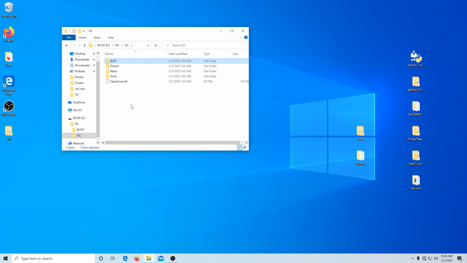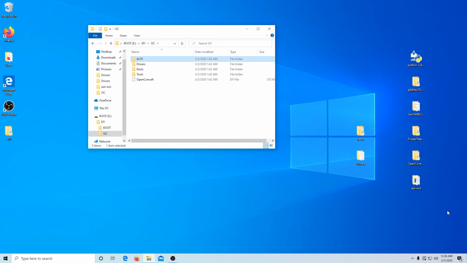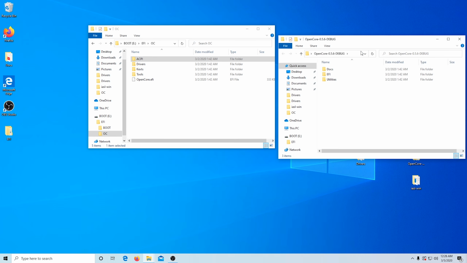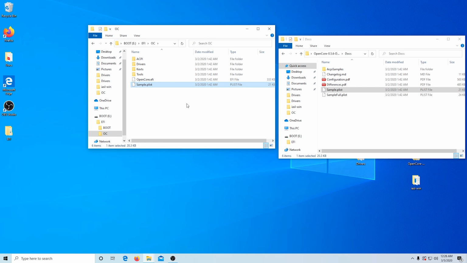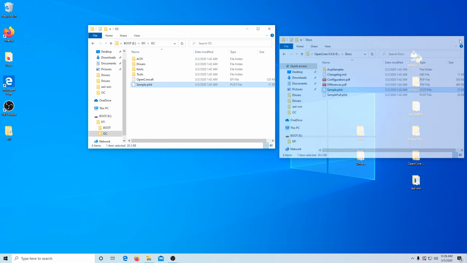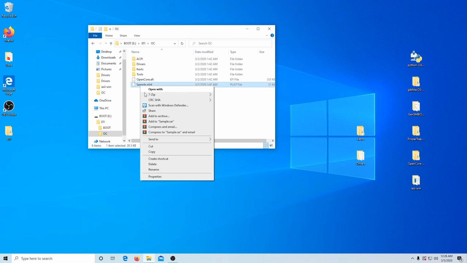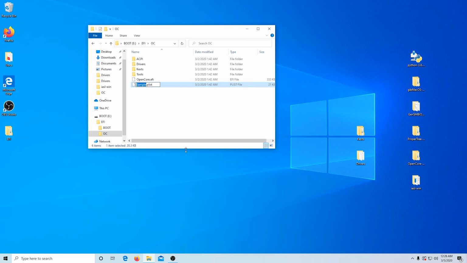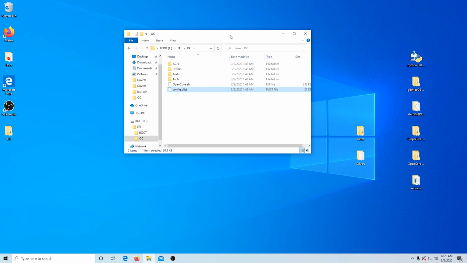We have no config.plist. So guys, go over here to the OpenCore folder and go under Docs and grab that sample plist. Go ahead and drag it into there. And we're going to rename this to config. Okay, so config.plist. All right, now we're moving along.